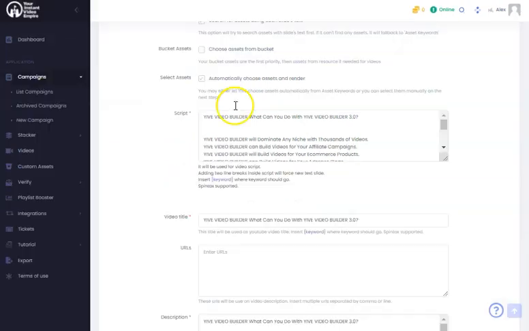Super quick and easy. Now, I will be doing a training on this later, but in Yive Video Builder, if you want to do Spintax, this is a way to be able to do several variations, whether you do a few, 100, or 1,000 variations, you can add Spintax.